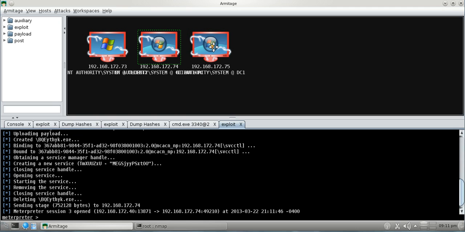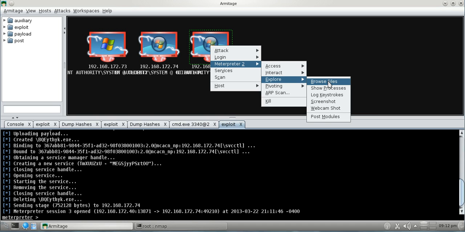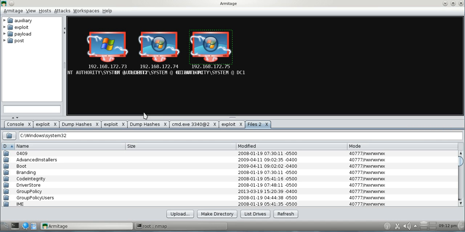So now that we've gained access to them, it looks like we're running 2008 Service Pack 2, Microsoft Windows 7 Service Pack 1, and Windows XP Service Pack 2. Let's go ahead and see if we can interact with this domain controller a little bit more and see what is actually on this machine. Let's just browse the files. I'm hoping that since this is the chicken coop domain and that I've been trying to hack the chicken coop domain for a while, that this may also be one of their main web servers or file transfer servers.